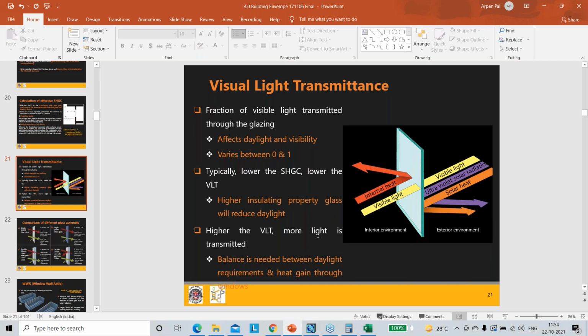You cannot keep your VLT too low so that you don't meet the daylight requirement, or keep your VLT too high so that you don't meet the U value and SHGC. So you always have to maintain a balance between U value and the VLT, because daylight is a mandatory compliance under ECBC.